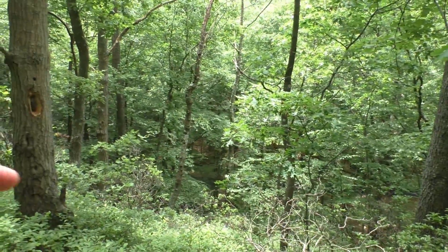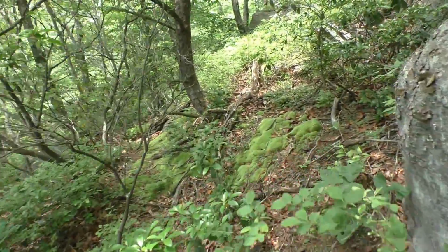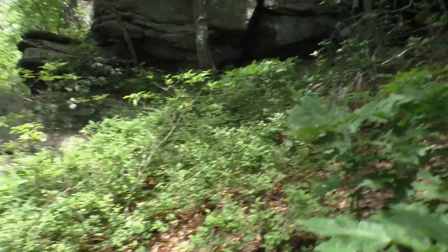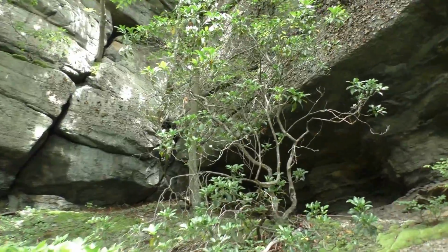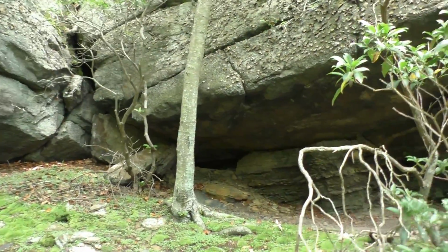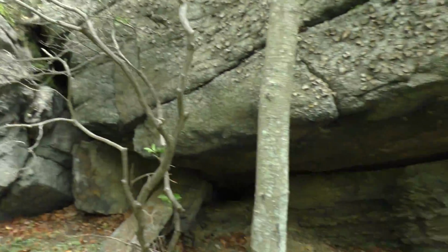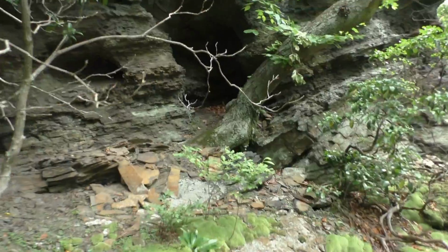But you can see that black strip down there, that's where the trail is, so we're a little ways up here. I just don't know where that location is that we saw. Oh, here's some type of rocky formation here. It's almost like a small cave, but looks like it doesn't really go anywhere. It looks like it'd be a good place for shelter. Is that an opening there? No, that doesn't go anywhere.